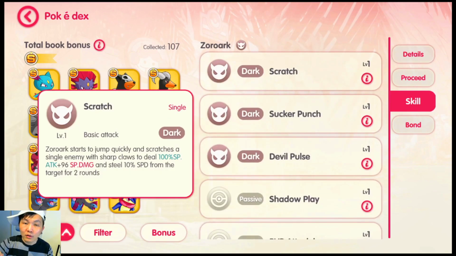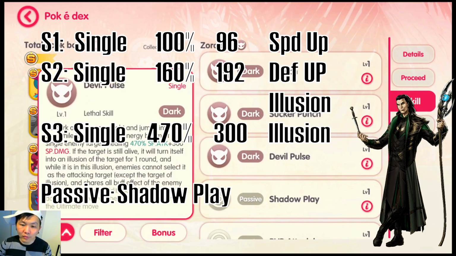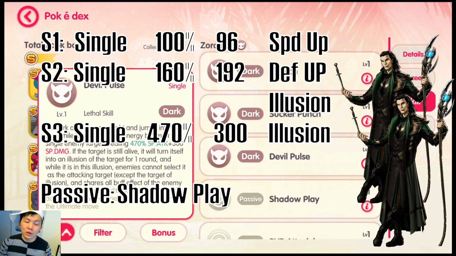Zoroark: first skill speed buff, second skill up defense, absorb defense from the enemy, as well as create illusion. So that sounds like a low key. And third skill, it hits actually very hard. On top of that, again, if the target is alive, it creates another illusion. So okay, it's really a low key.